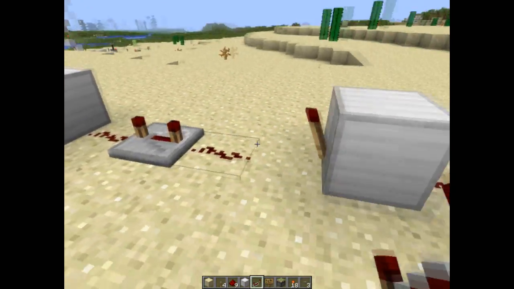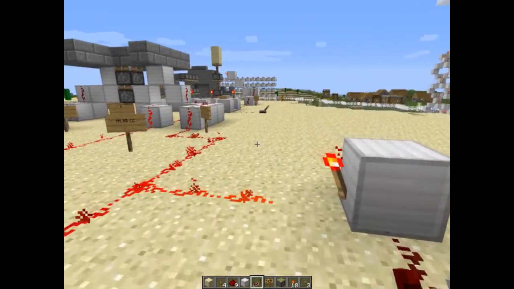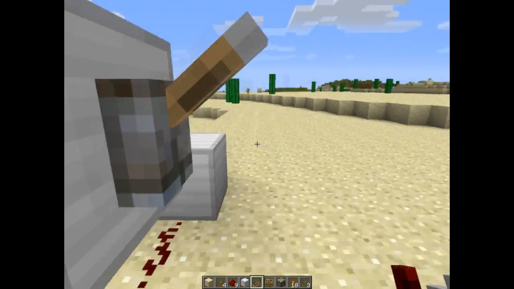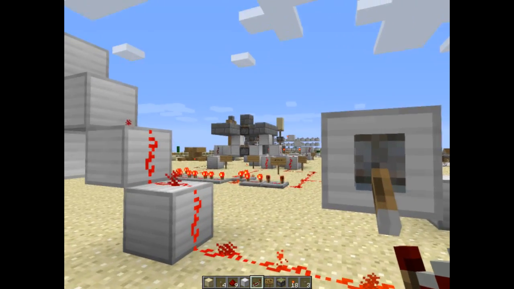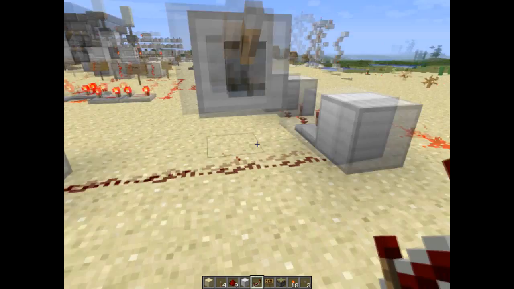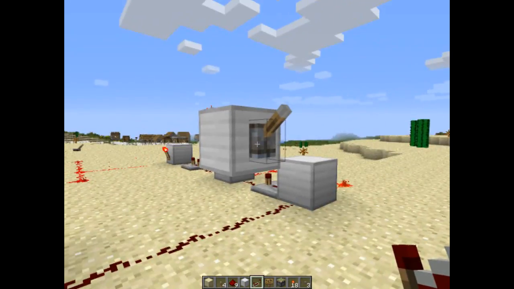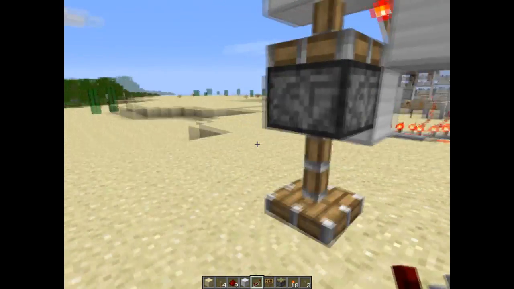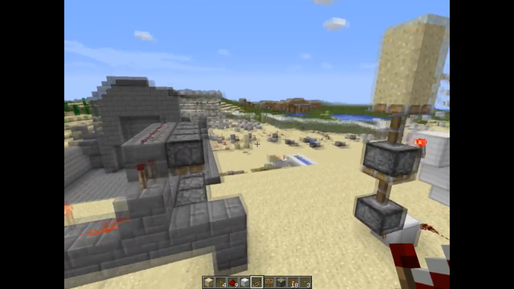And then to extend it a bit more, we have the pulsar here, so that we only fire it when we flick this bad boy down. And then it's just a matter of making sure when we flick this bad boy up, this one gets powered. And that's what happens down here.